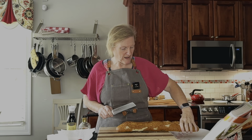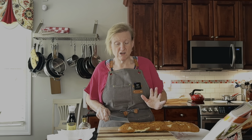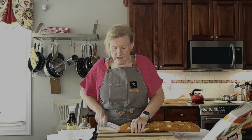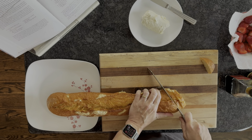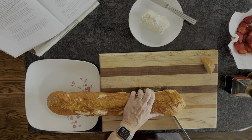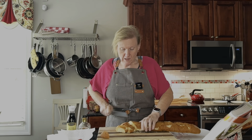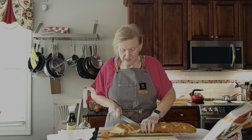I bought this baguette yesterday. It's not as crusty as it was yesterday, but I'm not going to worry about warming it in the oven and recrusting it because I think it'll be fine since it wasn't sliced. We're going to slice this about 1/3 of an inch thick. It might be more like half. It doesn't matter. You do what you like. I like slicing my baguettes on the bias.